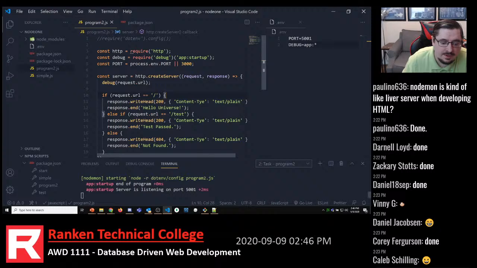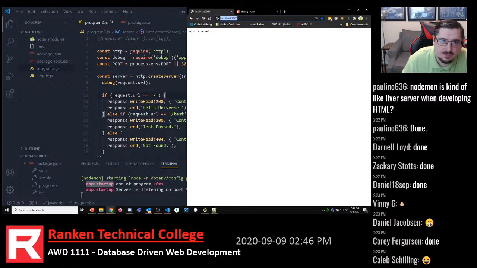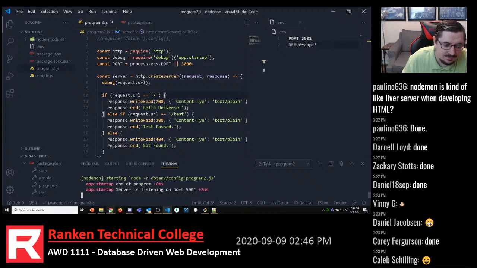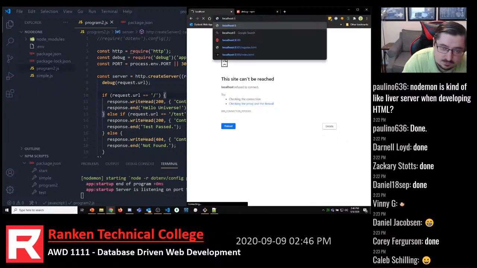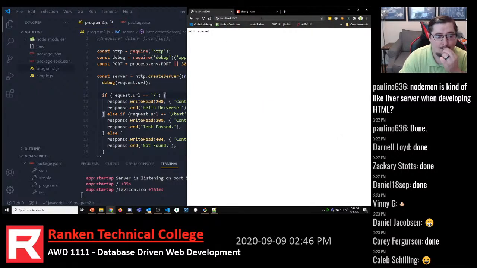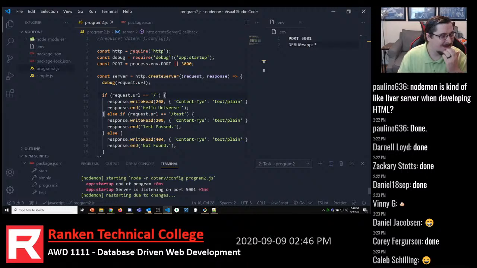Right now I have everything going out as app startup. In fact, if I refresh the page, oh, I'm on port 5001, so I need to put in 5001 in the address bar. Okay, so those are all being spit out as app startup.